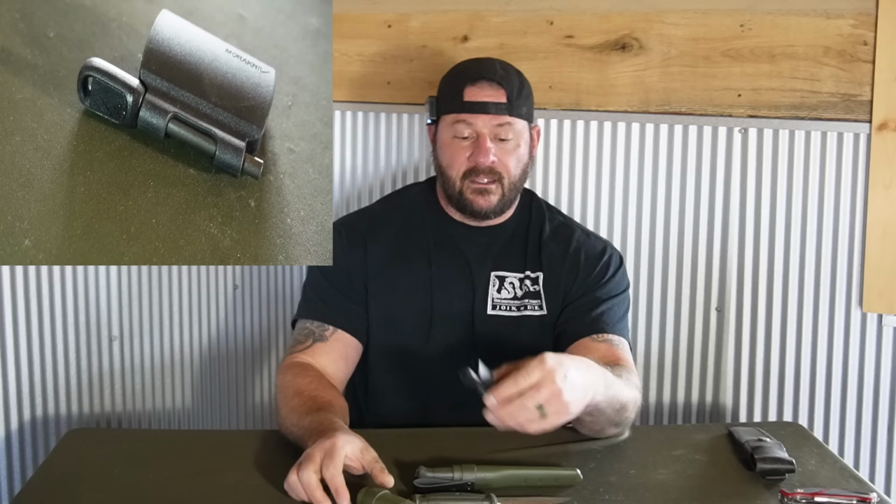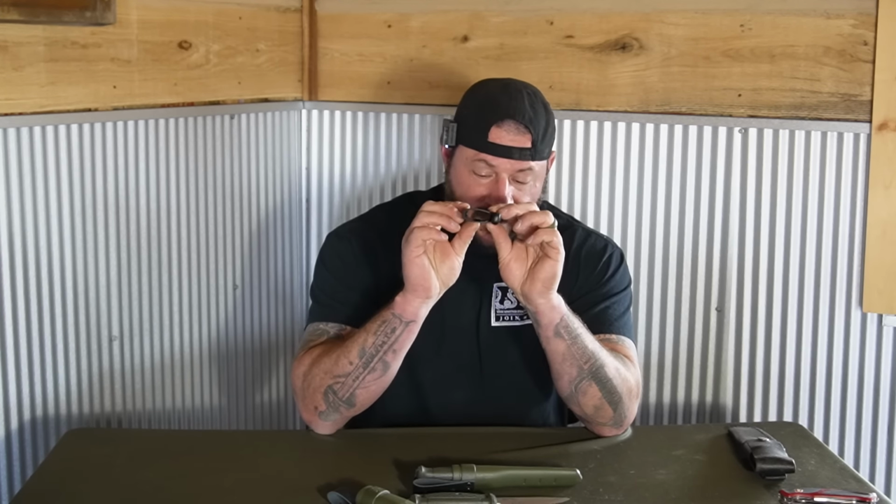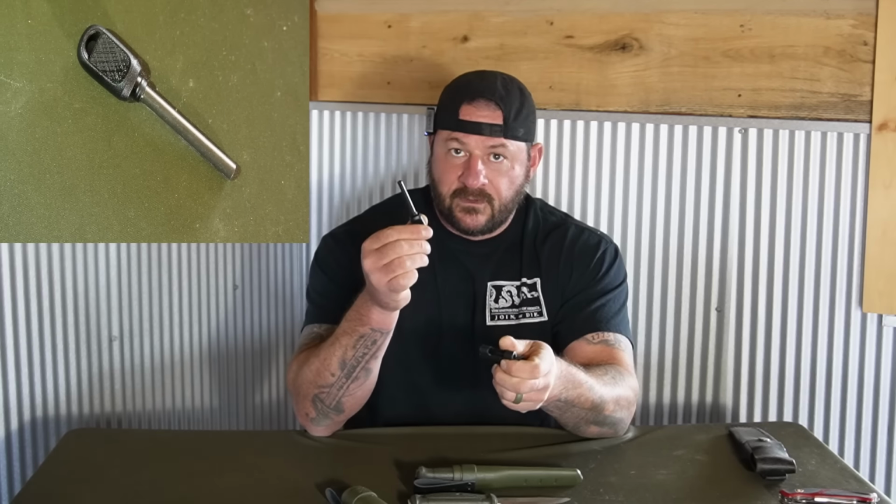Those of you that have seen the Mora Bushcraft Black with the sheath that has a ferro rod that attaches to the side of it, that's exactly what this is for. Mora came out with a survival kit, which is basically a sleeve with three male nubs on the inside that will clip into the three female ends on your sheath. You have a knife sharpener, just like your Mora Bushcraft Black, and you have the exact same ferro rod right here that clips into the side. So taking your sheath, you can now slide this over and lock it down.